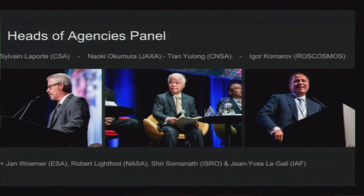So it was the Heads of Agencies panel, which at the IAC is traditionally one of the best plenary sessions. It brings together heads of various space agencies. You've got Sylvain Laporte from the Canadian Space Agency, Naoki Okamura in white there from JAXA, Tian Yulong from the Chinese National Space Agency, Igor Komarov from Roscosmos, plus not pictured is Jan Werner from European Space Agency, Robert Lightfoot from NASA. He's the new acting administrator since Charles Bolden left. Sri Somanath, he's the liquid rocket propulsion development at ISRO, and it was moderated by a guy from the IAF.